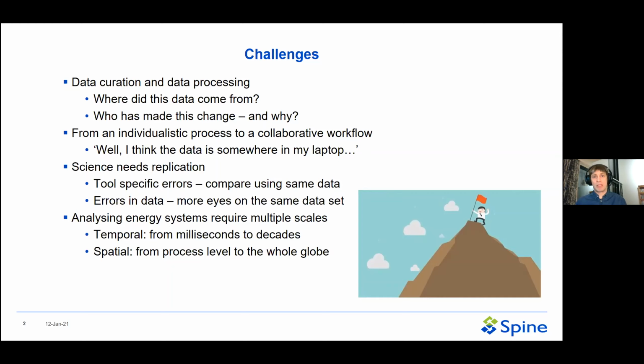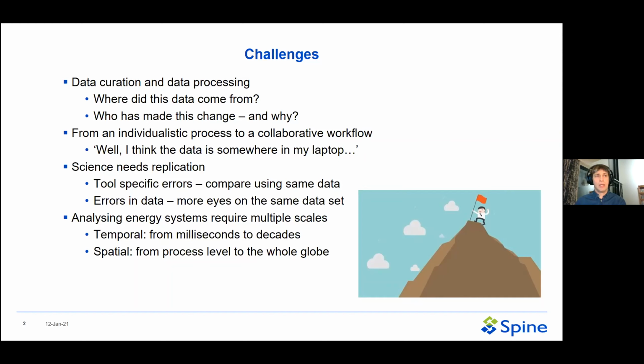We've been in that mess, and that's one of the main motivations why we want to do something better here. I think another important point is that it used to be, at least in my experience, a little bit of an individualistic process, this modeling, where we might have a common model, but everybody is working a bit on their own problem and building their own data sets and so forth.